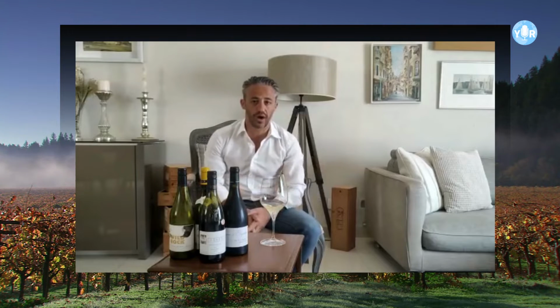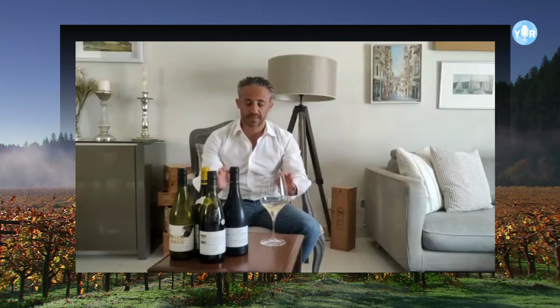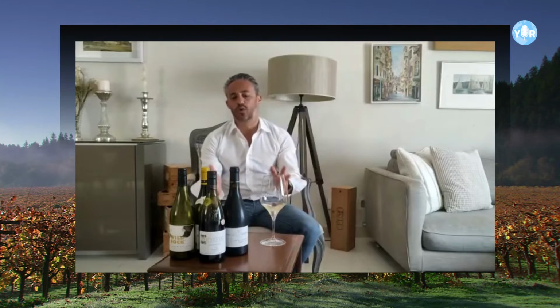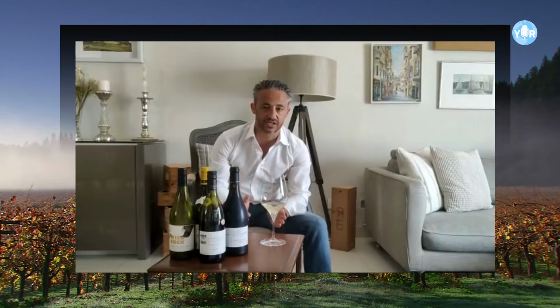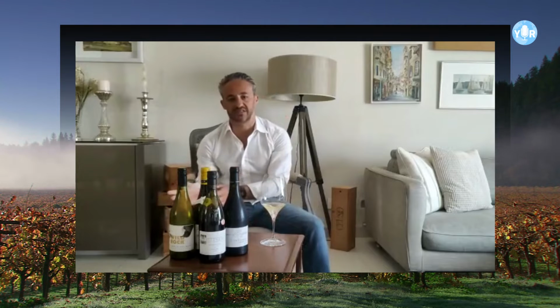Today we're going to discuss temperature and wine. What temperature should you store and what temperature should you serve wine? Two different temperatures, most important. So, when storing wine, this is an easy one. You should store all wines, be it sparkling, red, white, rosé or sweet, at the same temperature. And that is between 13 degrees Celsius and around 17 degrees Celsius.